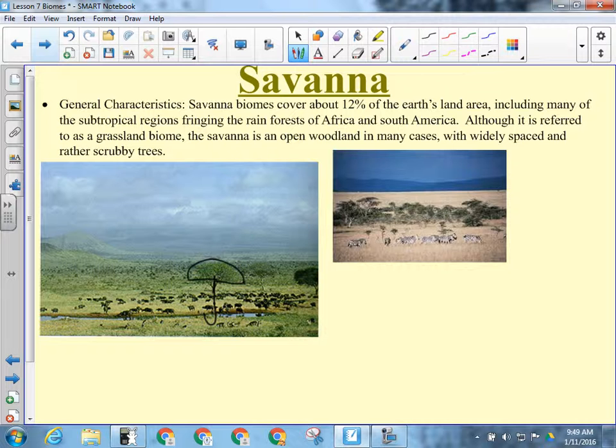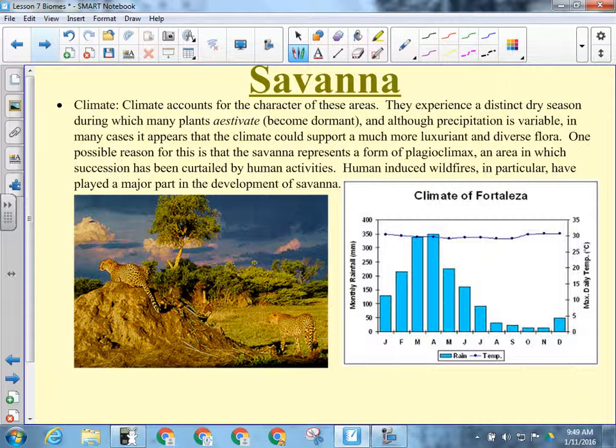All right, climate-wise, you can see that the temperature line is just like the tropical rainforest. All equatorial biomes have a temperature line that looks like that. It's actually a line. The temperature doesn't change throughout the year. But what you do notice here is a pretty significant change in rainfall. There's a couple of months that are really, really wet, a few months that are pretty wet, and then a bunch of months where there's practically no precipitation at all. So this would be our monsoon season. Four months of pouring, driving rain.